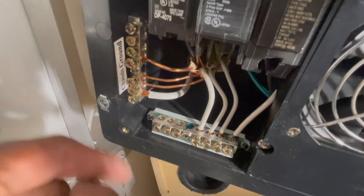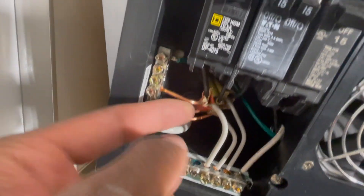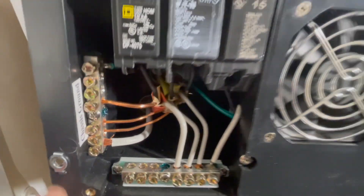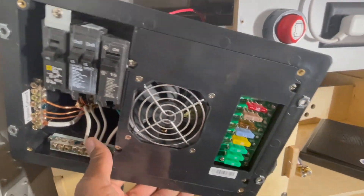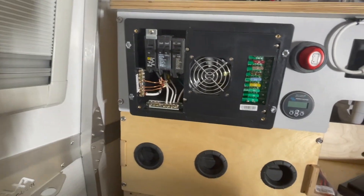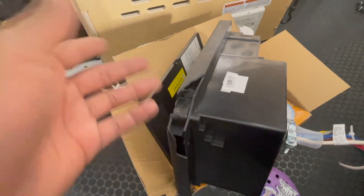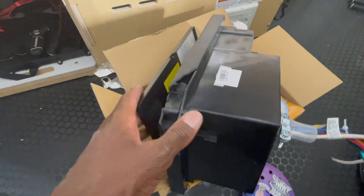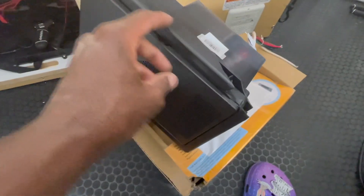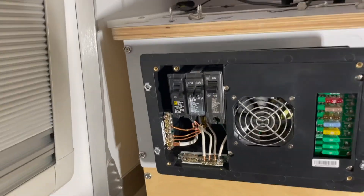This is going to be pretty easy as long as the wires cooperate — they're color-coded, all seven of them. These thick wires here terminate in the chassis ground over here, and I believe this is a neutral over here. Honestly it doesn't look too complicated at all and should be done within an hour or so.